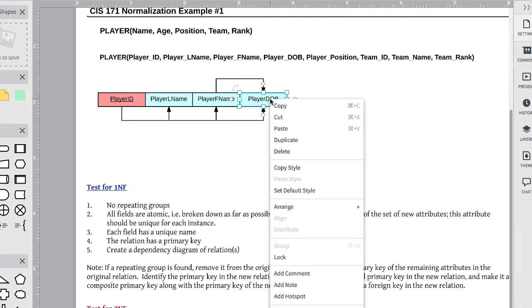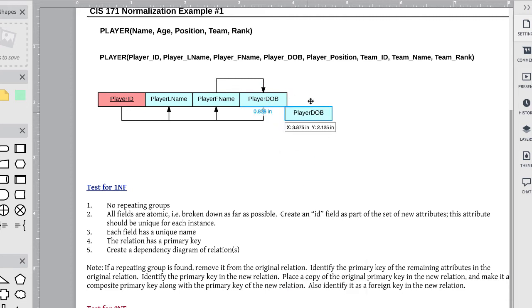Okay, now I need a player position. Then I'm going to need, let's see, 3 more fields.